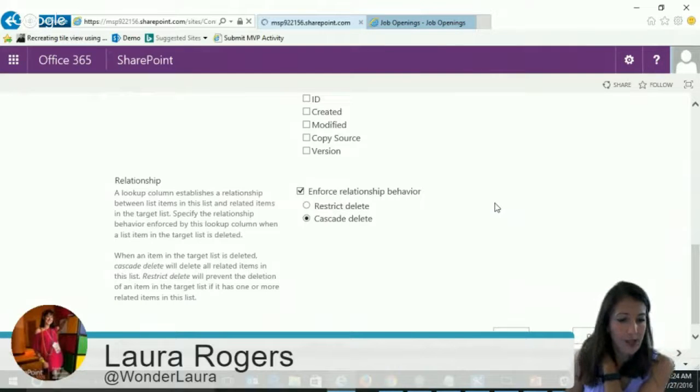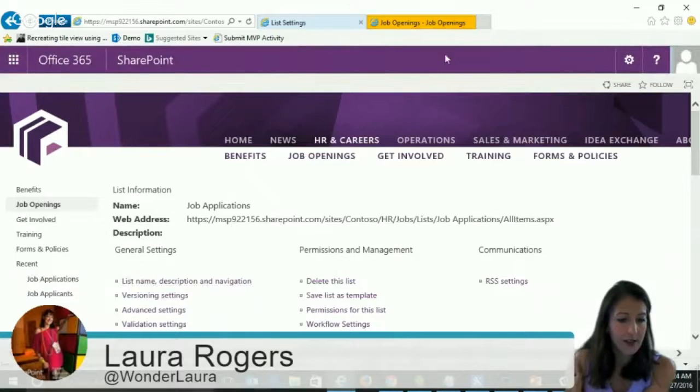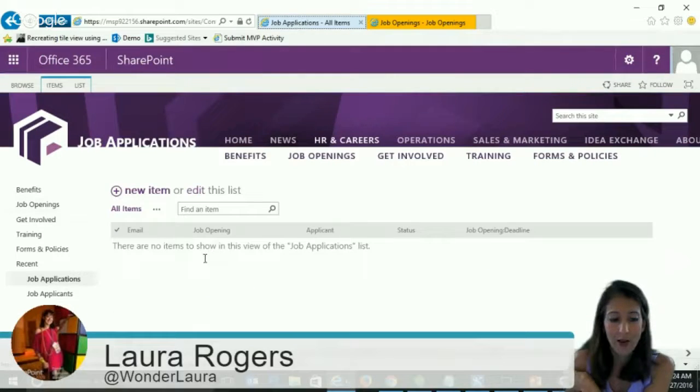Okay. Alrighty. So we'll go look and see if it deleted everything. Usually, I don't know if it's something new they changed in Office 365, but usually it warns you when it's going to delete all the related items. But I guess they got rid of that. So good to know. Okay, but it did do it. It deleted the job applications item. All right, so let's go ahead and move on to some more stuff.